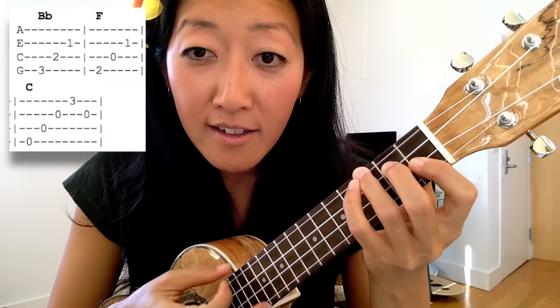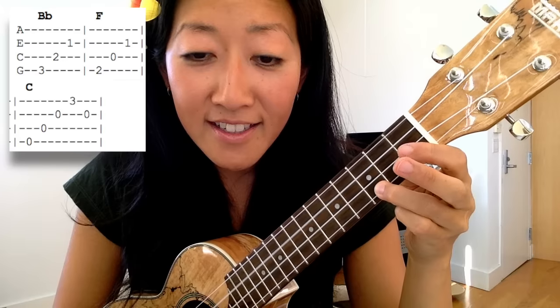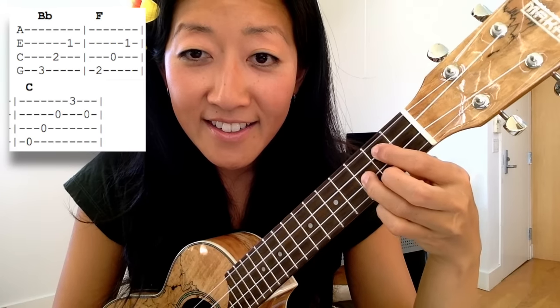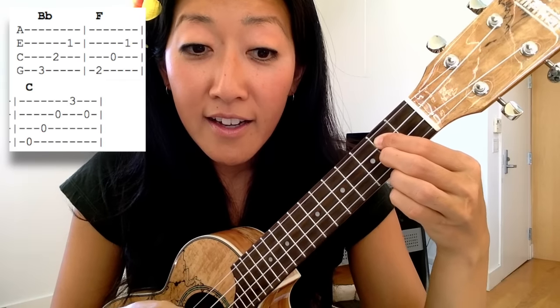Okay, now we go to our bridge. The bridge has a new chord pattern, and we're going to pick through the chord pattern three times, and then we're going to strum through the chord pattern three times. So let's start with the picking, right? So the chords are B flat, F, C, G, and then our D7, and then our lead in.